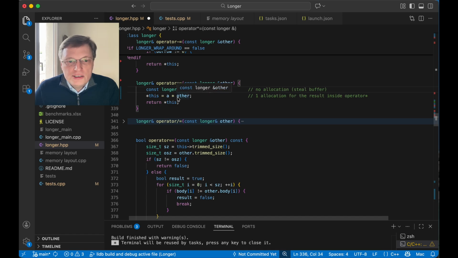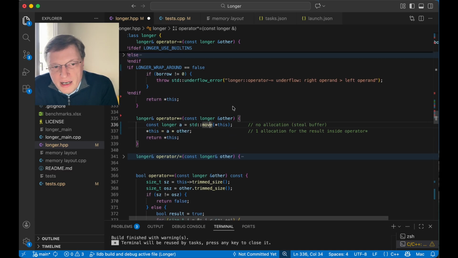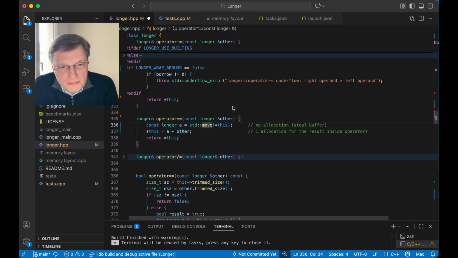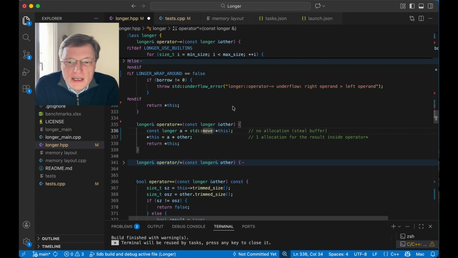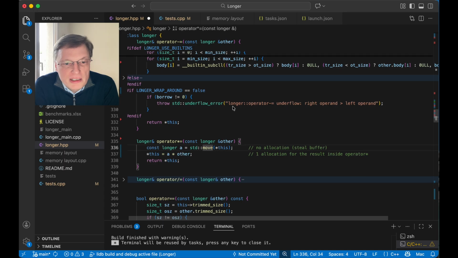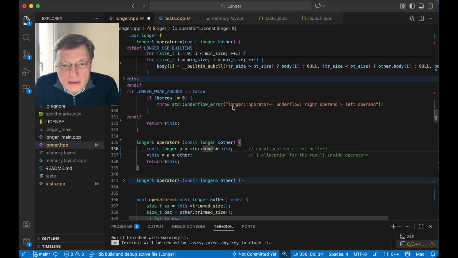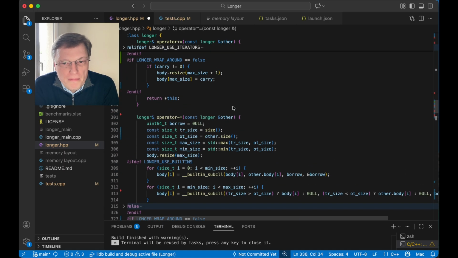Overall, there should be one allocation in total, and the two operators should be equally efficient. As a matter of fact, their runtime is very close. Anyway, this is just the naive algorithm, and I won't be doing any further optimization, as I believe I have sorted out the most material inefficiency. But let me know about your thoughts.